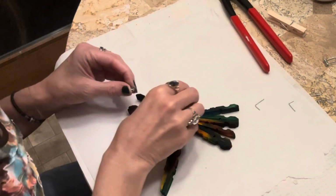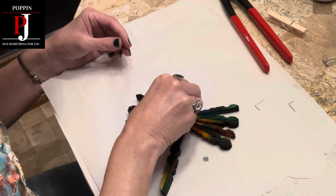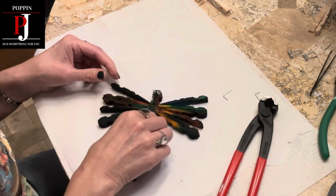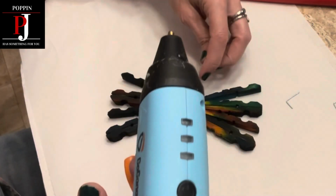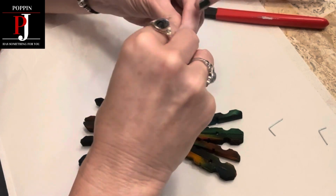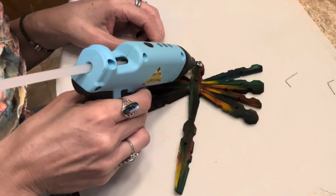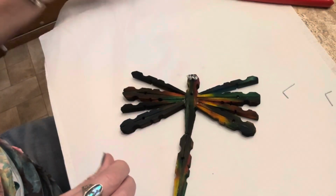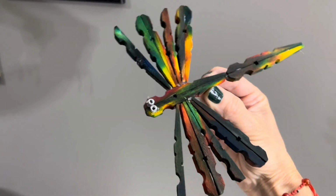Now to see how I want them to sit on the dragonfly so that I can hot glue them on. Yep, I like the eyes, so they're going on. I love tie-dye. Now to check him out.